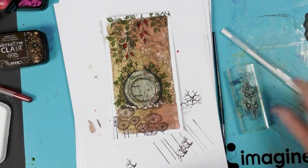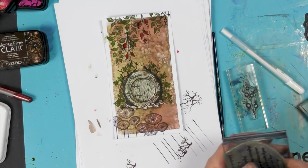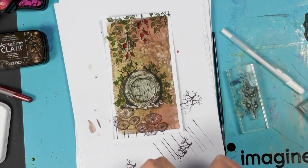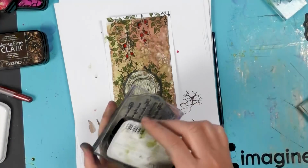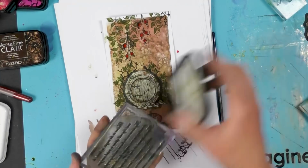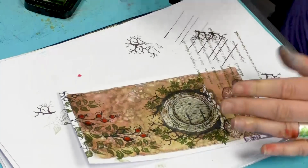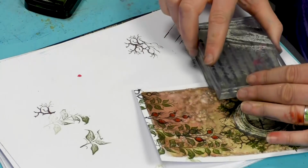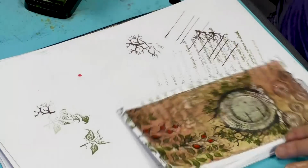so finally I'm going to use some Versafine, and I'm just going to go around the edge, and I'm going to use Shady Lane. So ink up, and then we're just going to pop that down on the edge of the card.